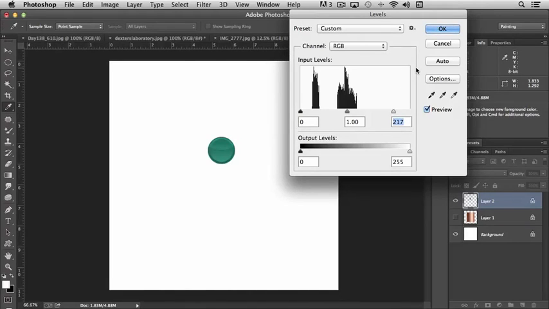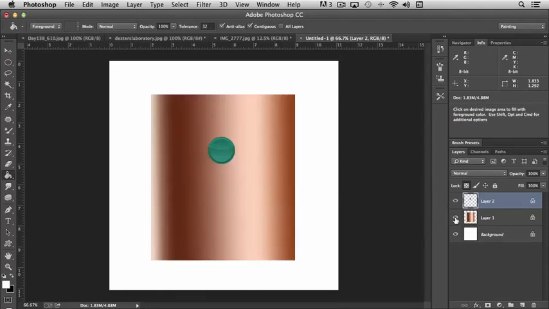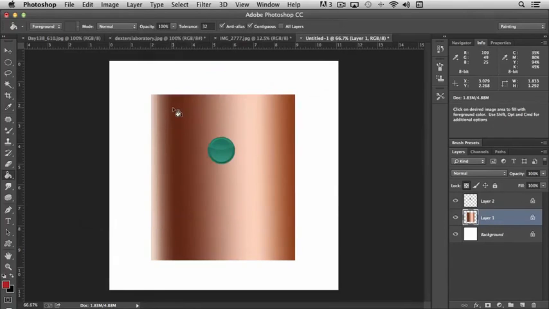So just by simply using gradients and adjusting levels slightly, we've been able to create a pretty cool looking little button. And this can be applied to really any shape. This method that I've been showing you here will apply to any shape. The last thing that I want to point out here is the paint bucket tool. The paint bucket tool works very straightforward. It essentially applies whatever color you have selected, let's just pick a red, to wherever you click. And you can control how much the paint applies using tolerance.